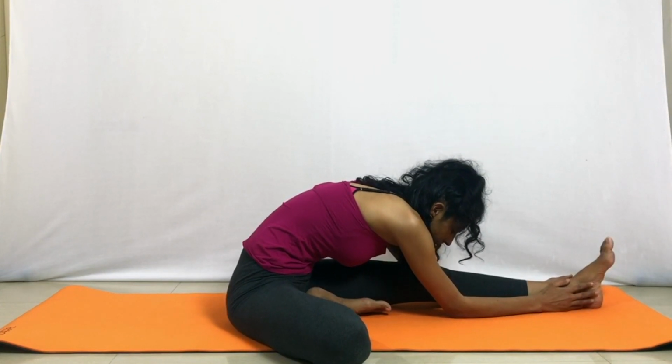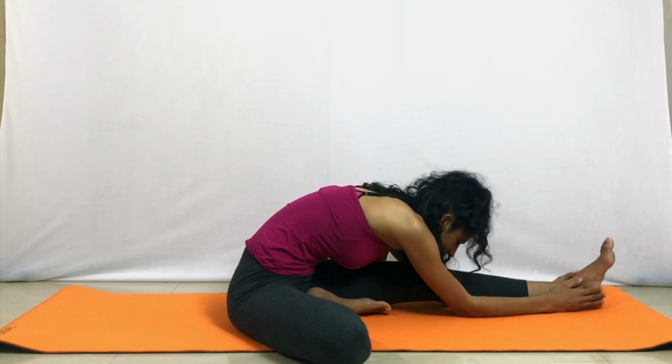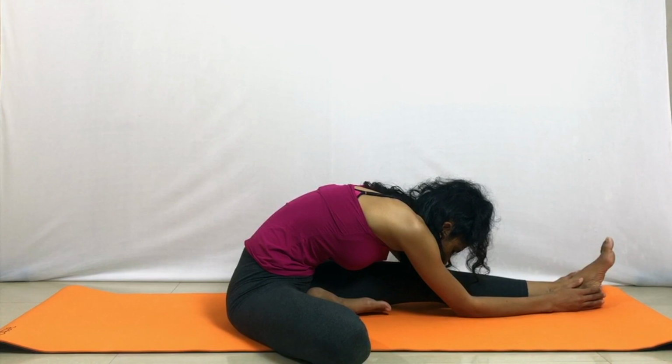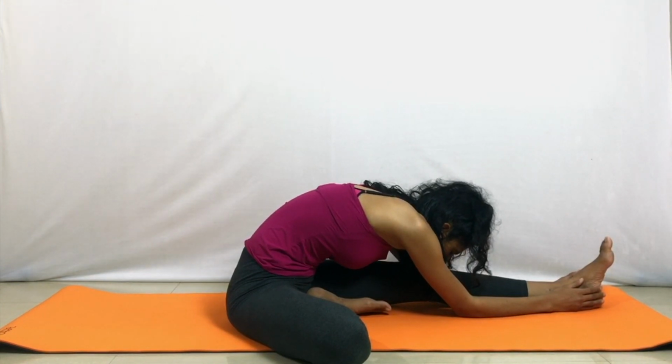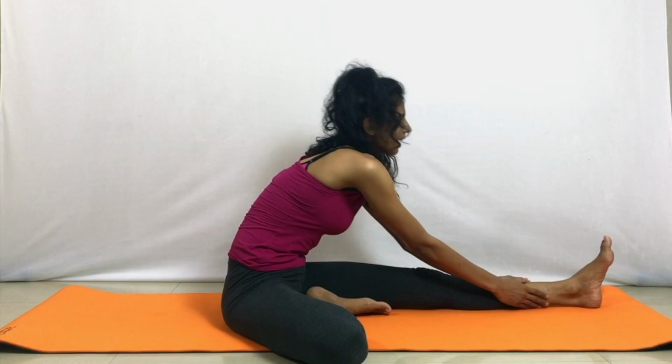As much as your body allows, it might not be so much. And just bring your head down. With every breath, keep relaxing the body just a little more. Keep relaxing the body with every exhalation. Notice where the body is getting a little stiff. Now take a deep breath in. And exhale, breathe into all those muscles that are getting a little tense. And loosen them up. The more you let the body loose, the more flexible the body gets. Gently inhale and come up.